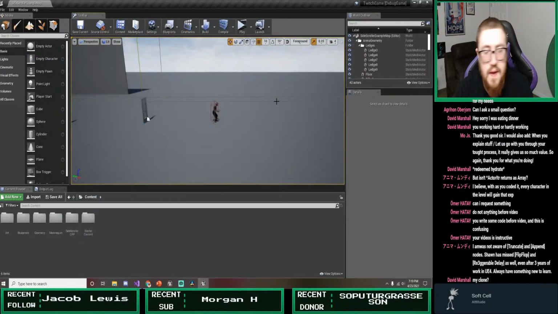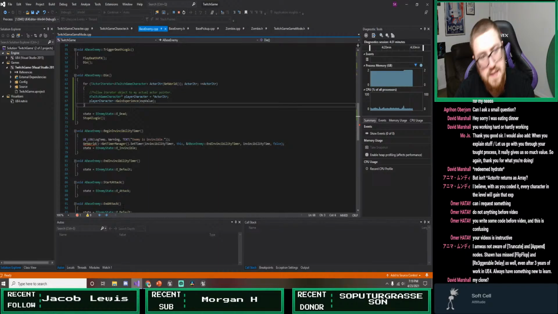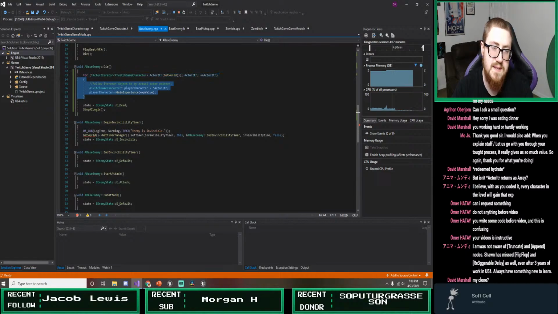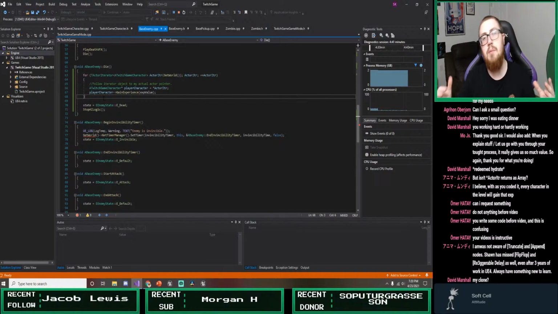All right. Yeah. Let's clean this up. So this works. This isn't even really a bad way to do it, but it's not great. It's really doing more work than is necessary because the enemies are probably going to be spawned from the game mode anyway. So, you know, we'll have that reference to the game mode, or at least we'll be able to get the actor that spawned them, in which case we could then tell the player to gain experience. So, it's pretty much just a better way all around.